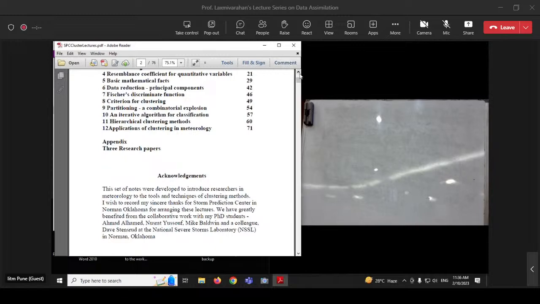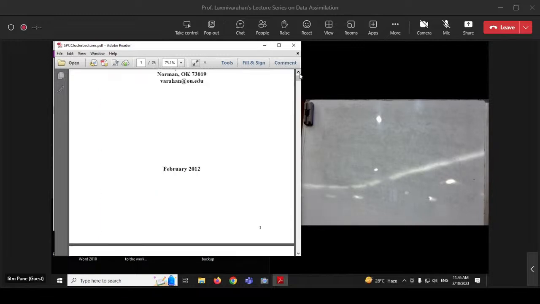I'll show you the first page. It was done in 2012. Actually, I gave the seminars in 2011, and I had handwritten notes. Then I asked the student to type all these things. I have the slides, 110 plus slides in color. These notes, the 3 papers, and several other slides for the seminars that I have utilized. All of these things are available.